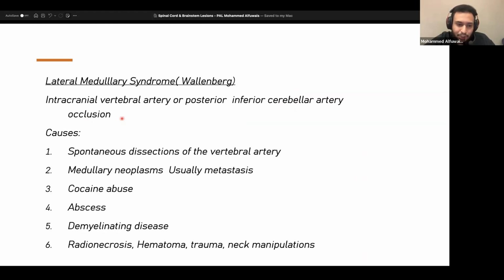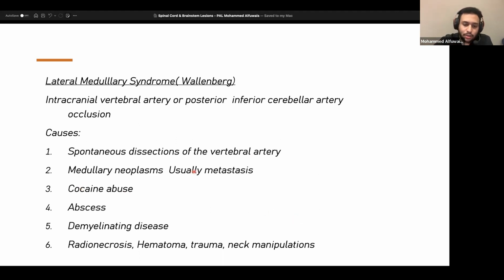Good. Lateral medullary syndrome. Now, lateral medullary syndrome happens due to, for example, loss of blood supply. So the posterior inferior cerebellar artery, some of the vertebral artery, as someone mentioned, but the posterior inferior cerebellar is the most important one you need to remember. So you have spontaneous dissection of the vertebral artery. When does this happen? It happens mostly in neck manipulation. That's just a fact you might want to know, or might not. With neck manipulations, for example, with certain types of therapy and maneuvers, certain movements of the neck can cause spontaneous dissection of the vertebral artery.